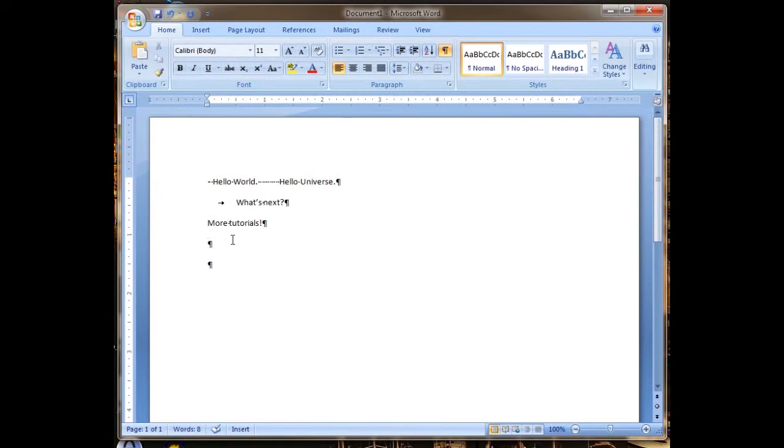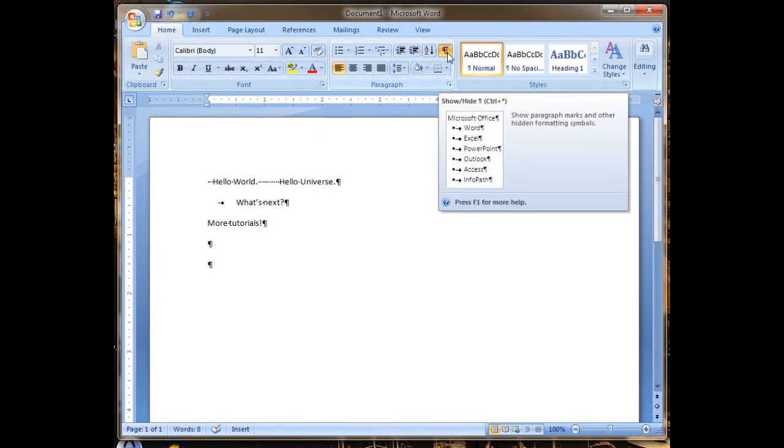So this is pretty helpful. If you have this on, it helps to show you where your tabs are, where you have spaces, where your paragraph ends. But it used to drive me nuts because I would go to university computers and start using a computer and not be used to this non-printed character layout, and I would just go bananas. I would not want it on. So if for some reason you don't want it on, now you know: go to your Home tab, go across your ribbon to the little paragraph marker, click on that, and that turns your hidden characters on or off.